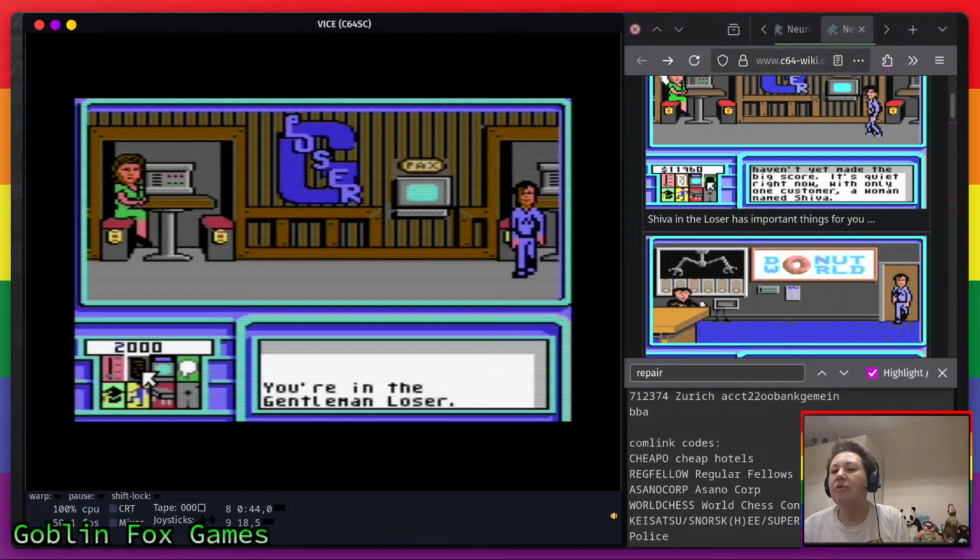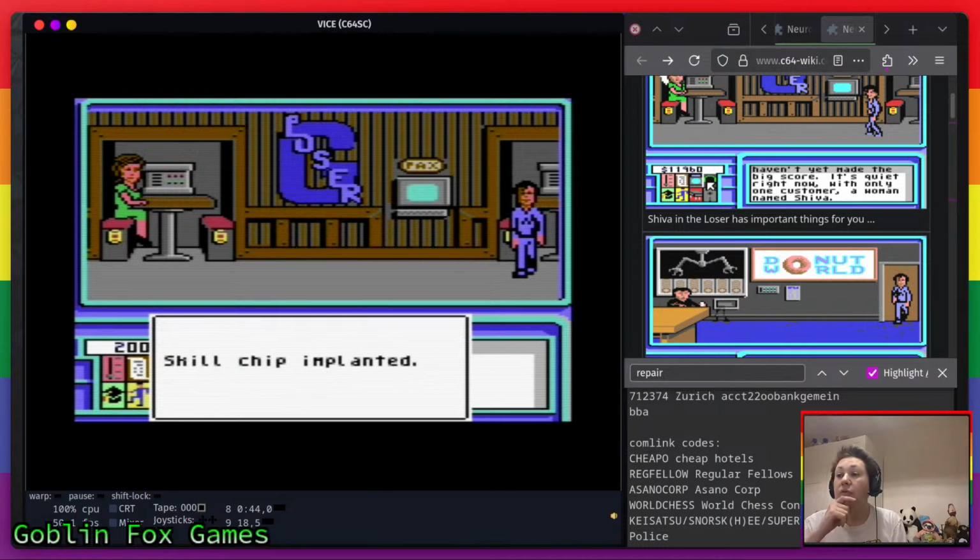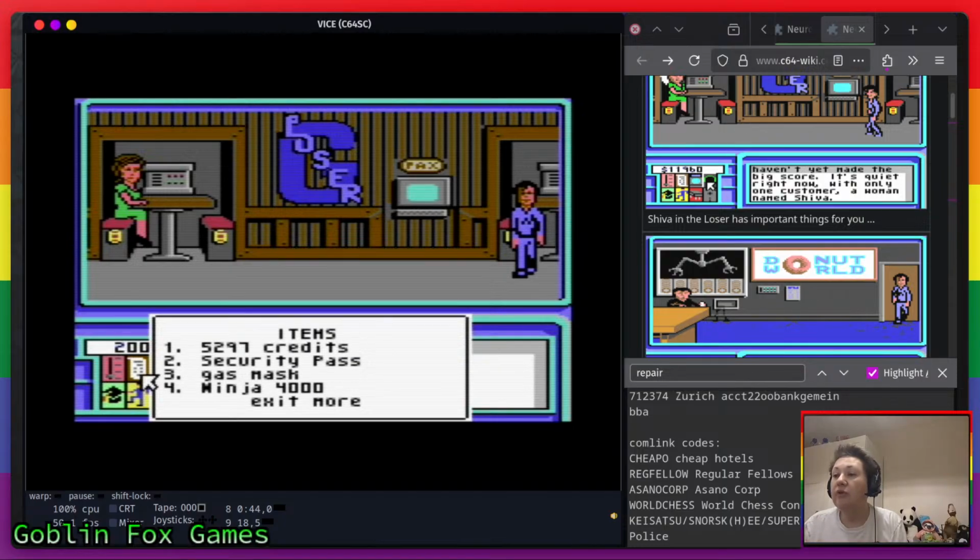That is a very bad sentence that I just put together, but that's hardly a new thing, honestly. Yeah, we want inventory, and then we use it to implant it, I think. Yeah. Operate. Yes, we do have some hardware repair now. Maybe we need to use that skill and try to fix our deck.